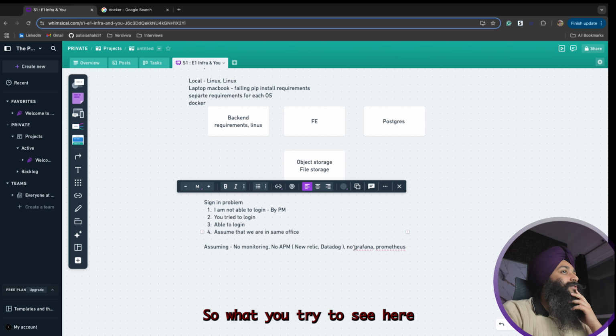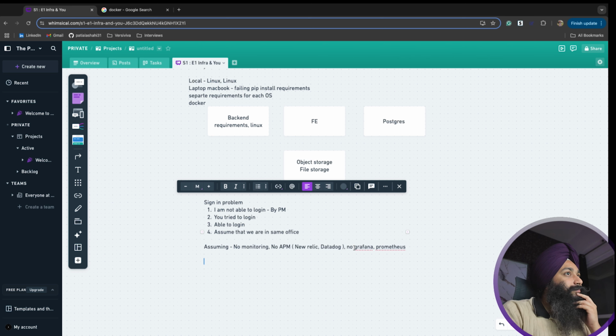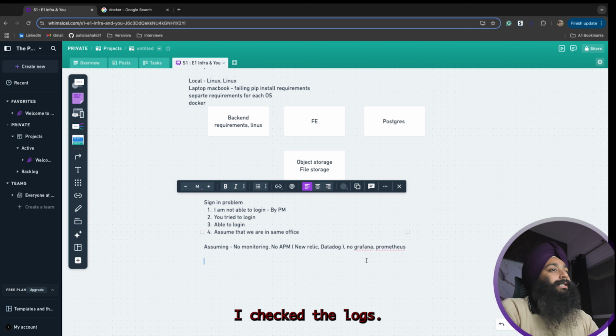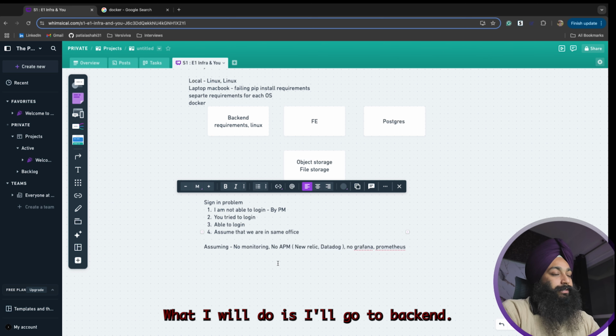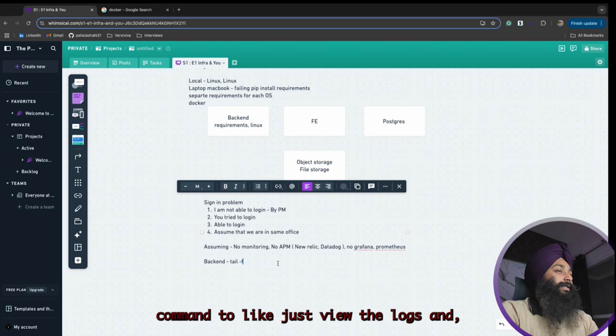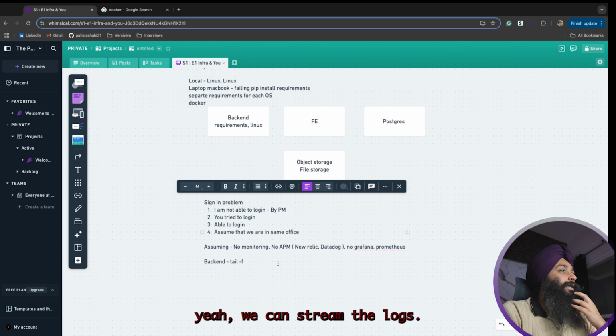So what you try to see here is sign in. I check the logs. What I will do is I'll go to the backend and check the logs. Maybe we use the tail command to just view the logs, and you can stream the logs.